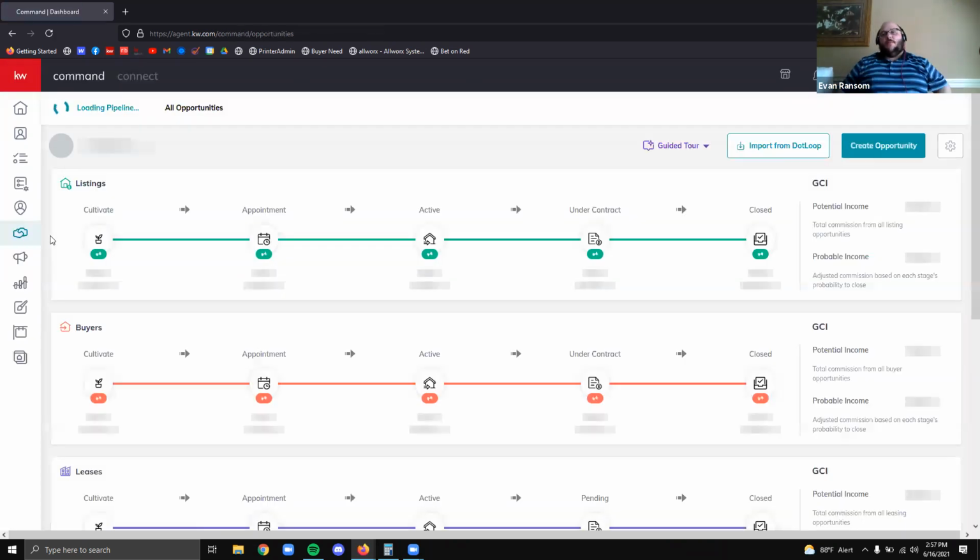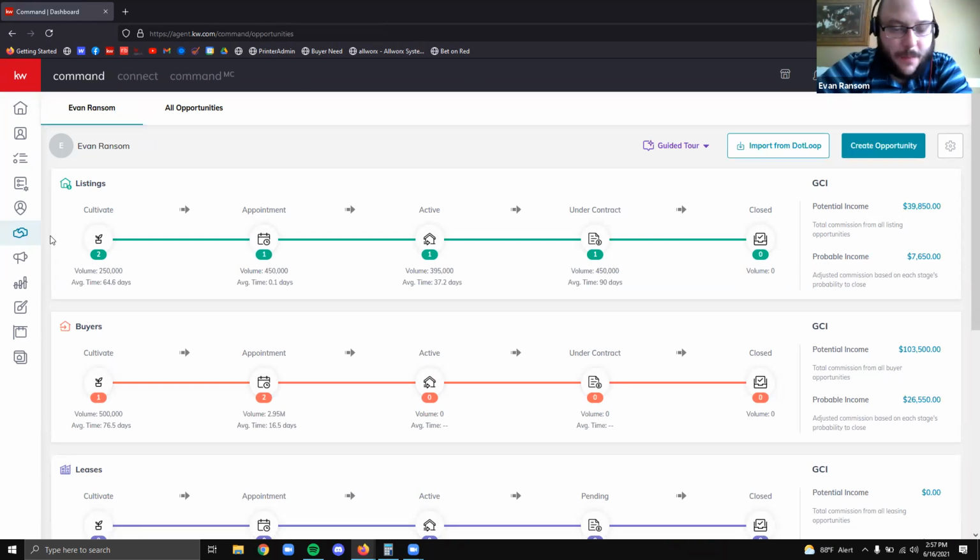Let's go back to opportunities. Best practice when you have DocuSign hooked up is not to go to DocuSign.com and create rooms. It's not like going to Dotloop where you just go to Dotloop.com and make a loop. Your best practice, if you're going to do it in conjunction with Command, is to come into Command, make the opportunity first, and make the transaction off the opportunity. And this rings true if you're on Dotloop too, because Dotloop does have a connection. So if you are using Dotloop, you can connect it to Command and it'll work the same way. Transaction Desk does not, but you could still download and upload documents.